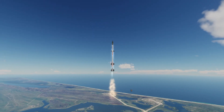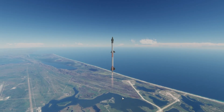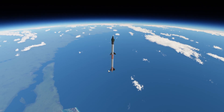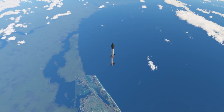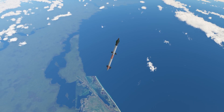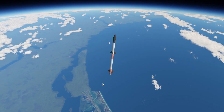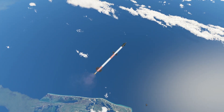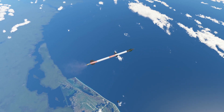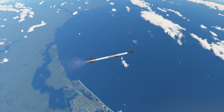It takes off. It will boost to stage separation, and now it is running on the sustainer engine. This launch of the Karolby rocket goes for five minutes and 13 seconds. It completes the 38,000-meter contract by going 43,347 meters high, with a top speed of 813 meters per second. It demonstrates multiple engine lights and flies out into the Atlantic, collecting a little bit of high-atmosphere science on the way.